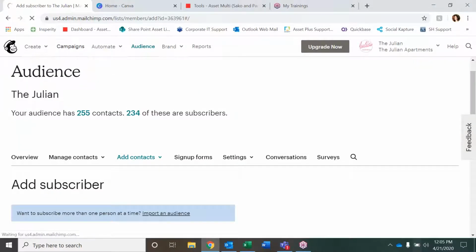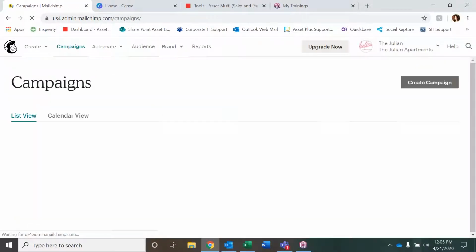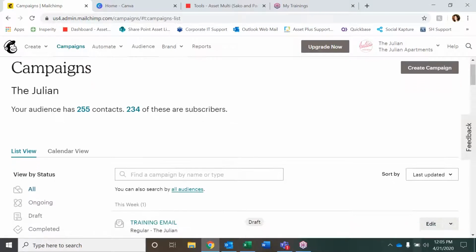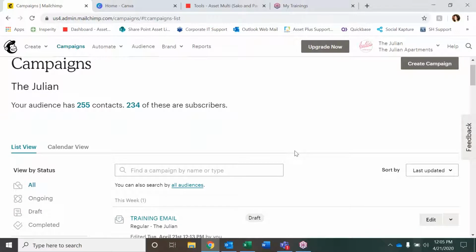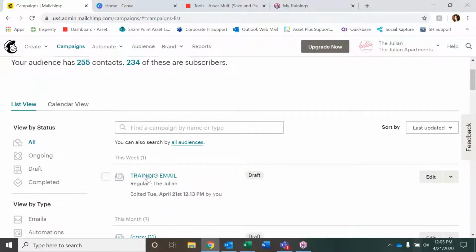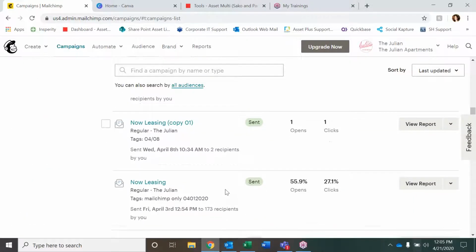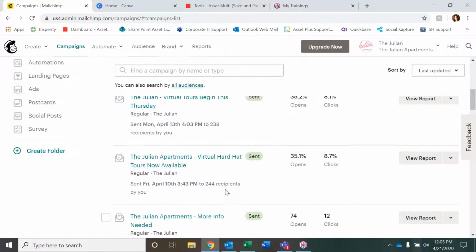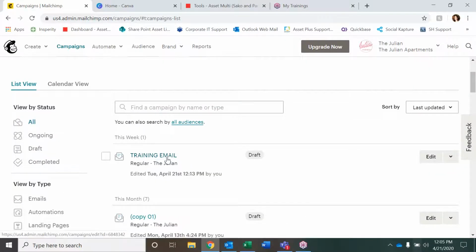Now, once you've had your campaigns, they're all going to filter over to this form. So we're going to be going off of the Julians. They've done a really great job of creating different emails. So all of the different campaigns are, like I said, going to be here for you, so you can go back and reference them. We're going to be clicking on here.